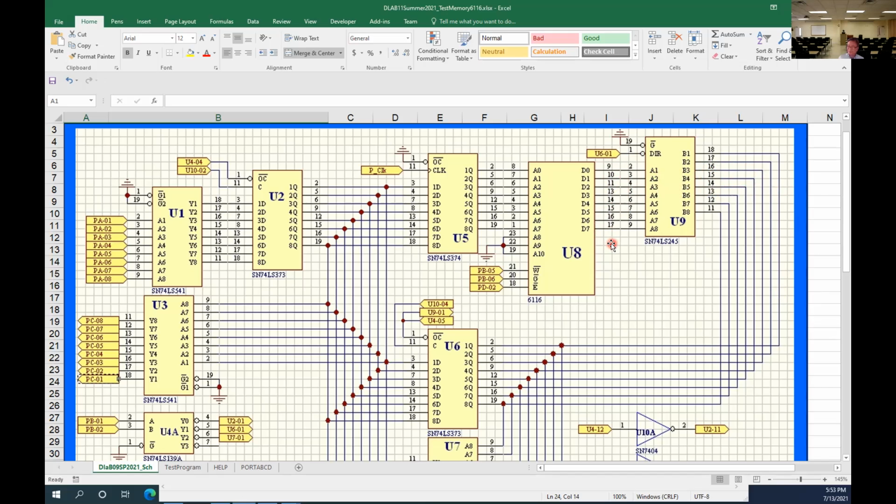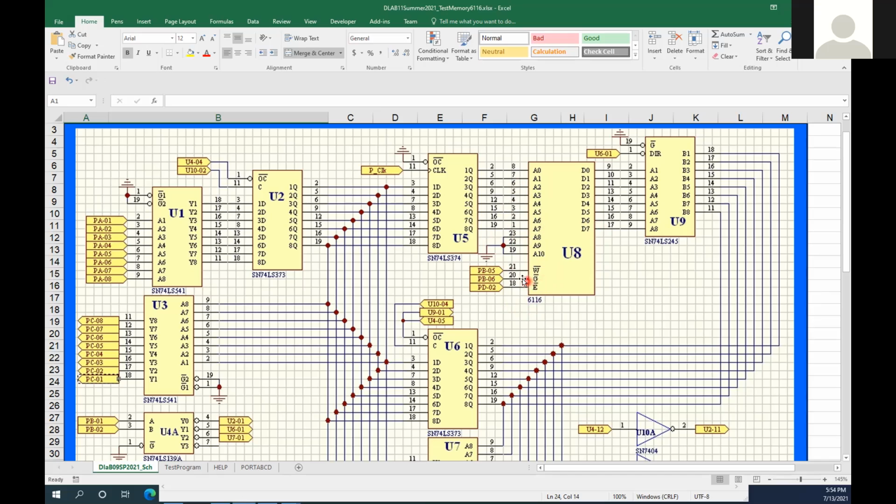Okay. After the address is ready and the data is ready, now you just try to write that data into the address here. In order to do it, U8 pin number 21, write, must be 0.